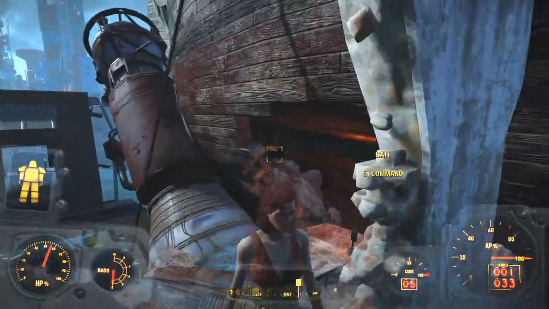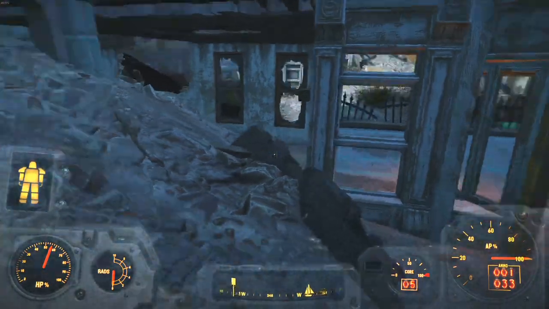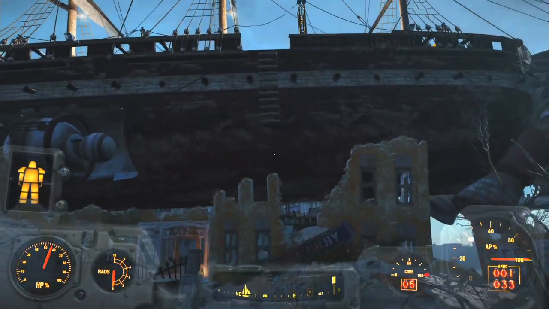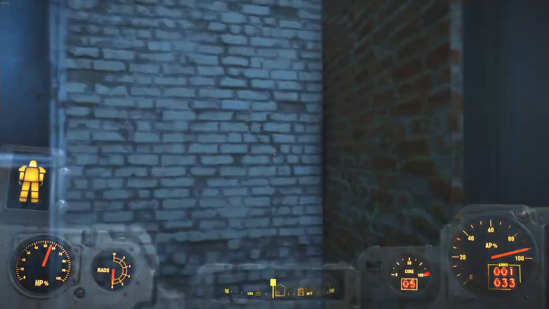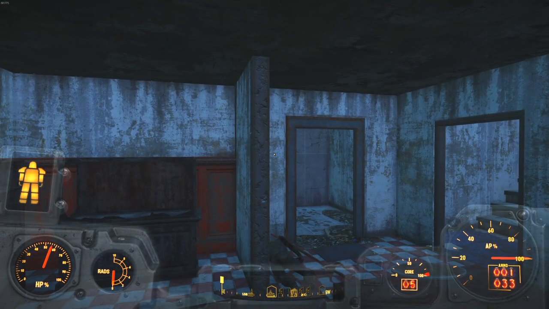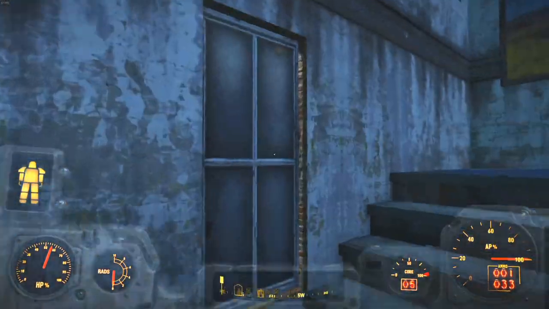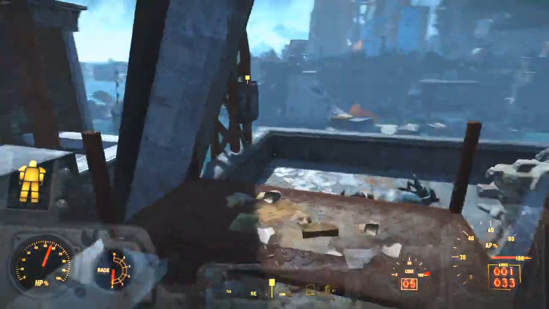Where do we have? Wait, what? Where's the power? Oh, it's over here? Oh my god. Sneezing everywhere, dude. I'm allergic to this. Where's the power? Is it upstairs or is it downstairs? It's upstairs. Okay, here we go. Yo, is this like that one mission in Fallout New Vegas?